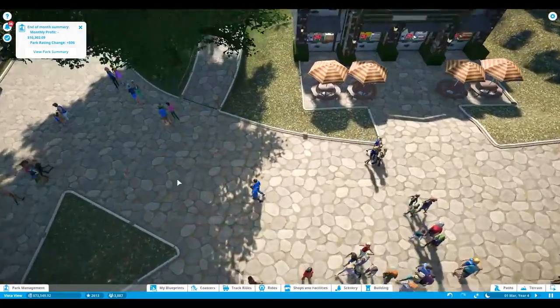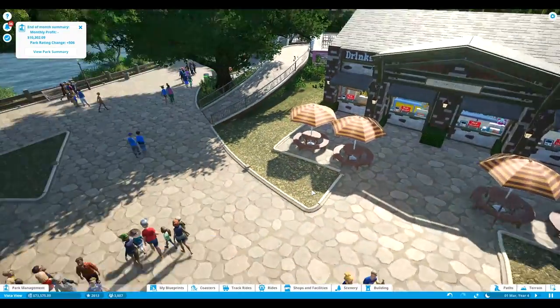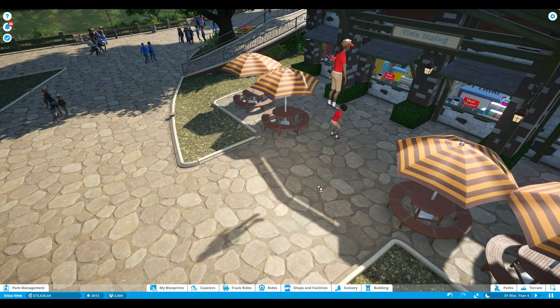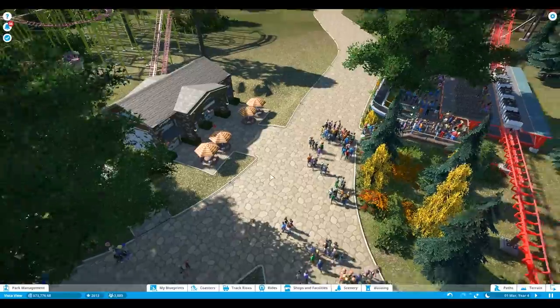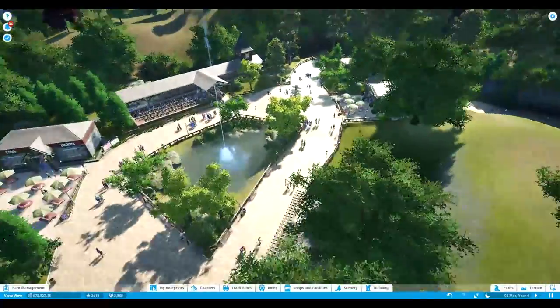So, we do have another shop over here with some drinks and food, and we don't have any vendor over here right now. That is a little bit worrying. Okay, so let's just place two, and let's see if the rest will be filled in a short time. Okay, that will work. Okay, let's go and build a wooden coaster.